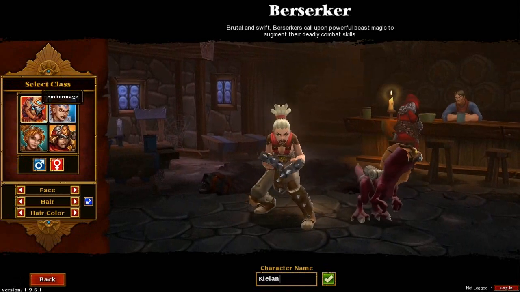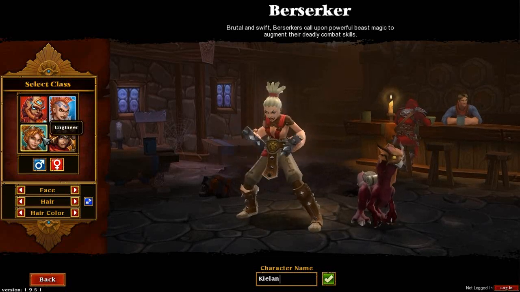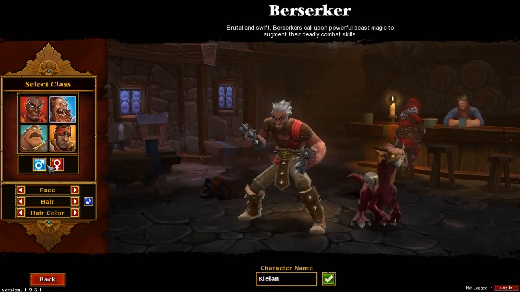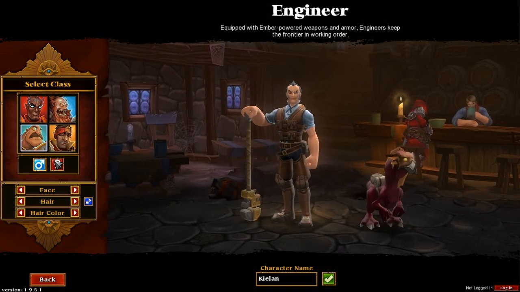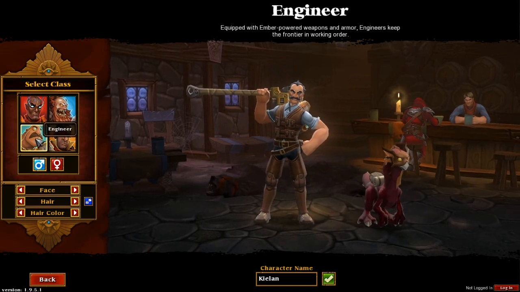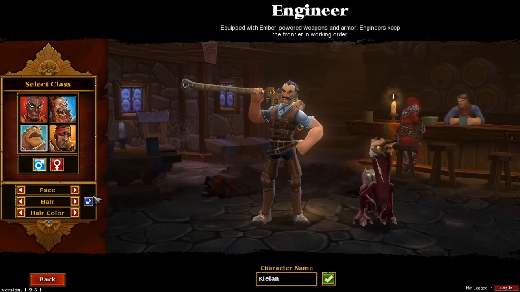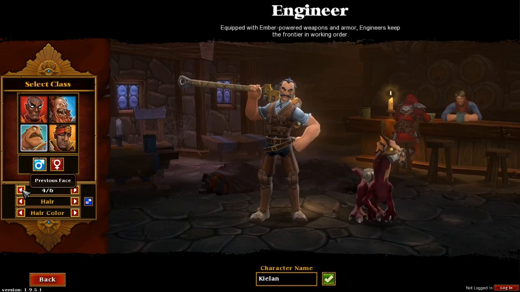Okay, without further ado, let's get into a brand new game. So we've got the Ember Mage, the Berserker, the Outlander, and the Engineer. I gather Tia's going to try playing a female Outlander, so that should be fun. And I'm going to play an Engineer, I think, just because I love the looks with the monocle and stuff. I think I'm going to go with a guy with the monocle.